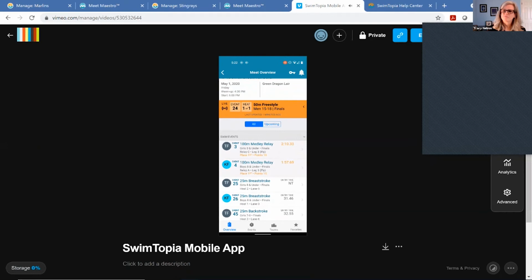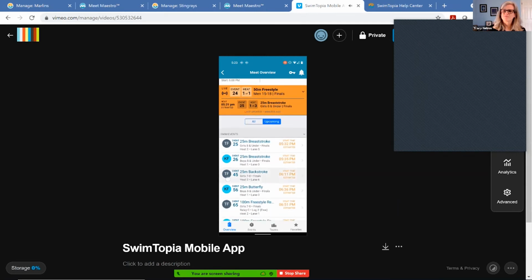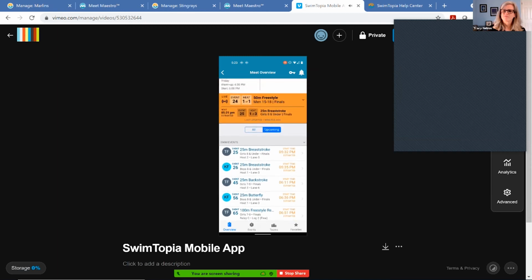So I can tap on the button on the right here and it will open up a bar that shows upcoming events. So it shows the very next event is going to be event 25 and an estimated time of 5:31 p.m. I can also tap on the upcoming tab here. If I have the pro version, I can see estimated start times for all of the events that my favorite swimmers are in. And the handy thing is that for teams that are using the live event bar and keeping that updated with either the volunteer or the Dolphin system, these estimated start times will be updated dynamically.